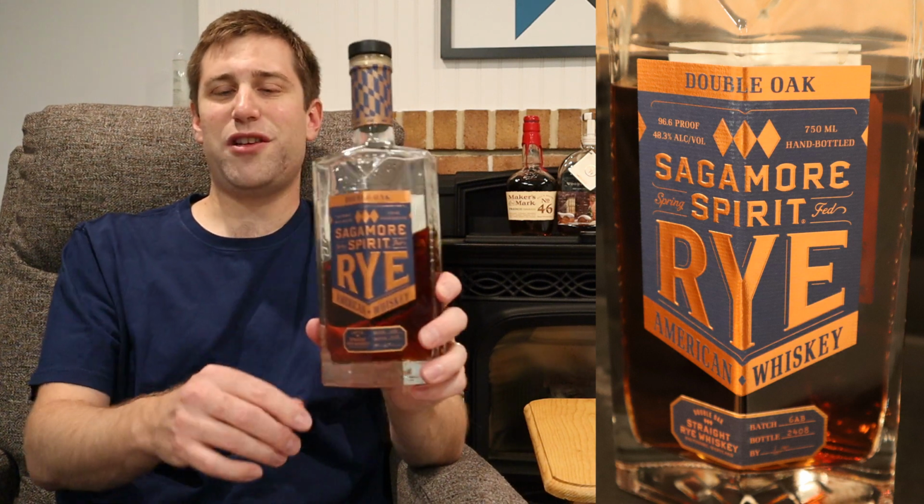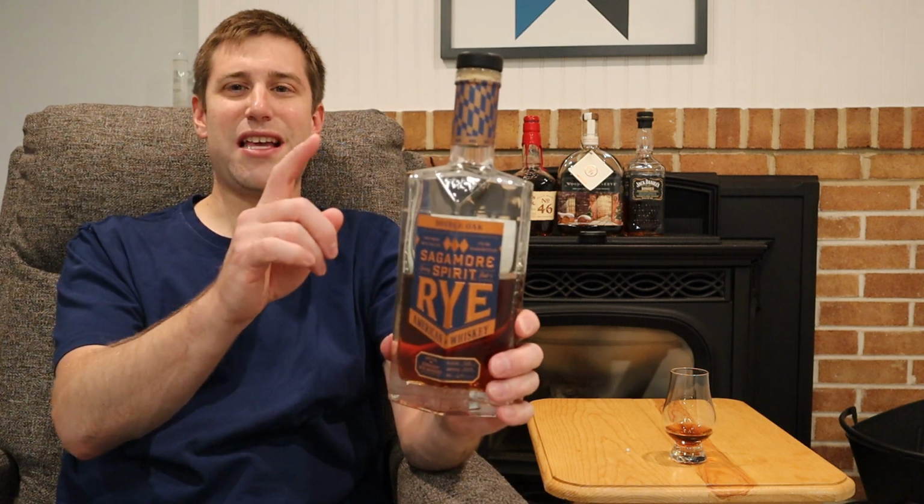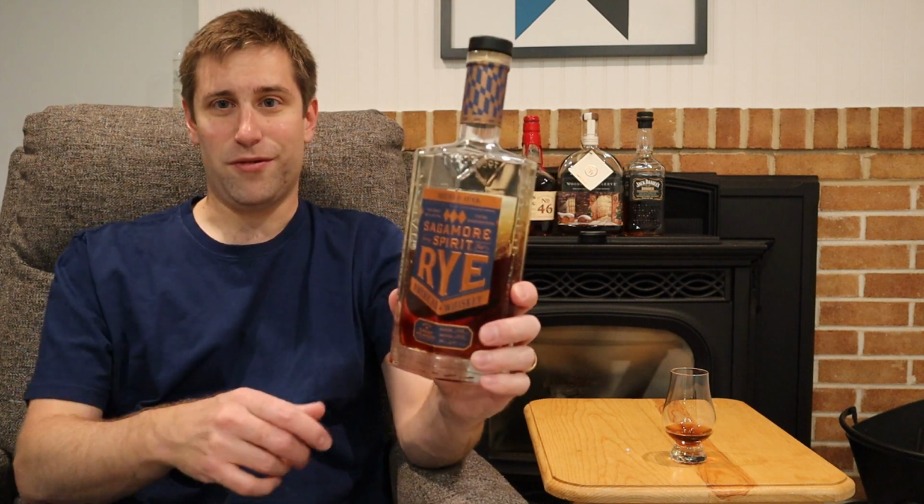It's about a 4 to 5 year old MGP rye, then aged in a toasted wave stave barrel. Brings tons of flavor, brings that rye spice out. An excellent, excellent rye for any whiskey drinker in your life. And it's not too hard on the wallet for how good it tastes. I'll link it above. This is a nice replacement for Midnight Winter's Dram by High West. I know that's not double oaked, but flavor-wise, to me, this is a nice replacement at half the price of that bottle.